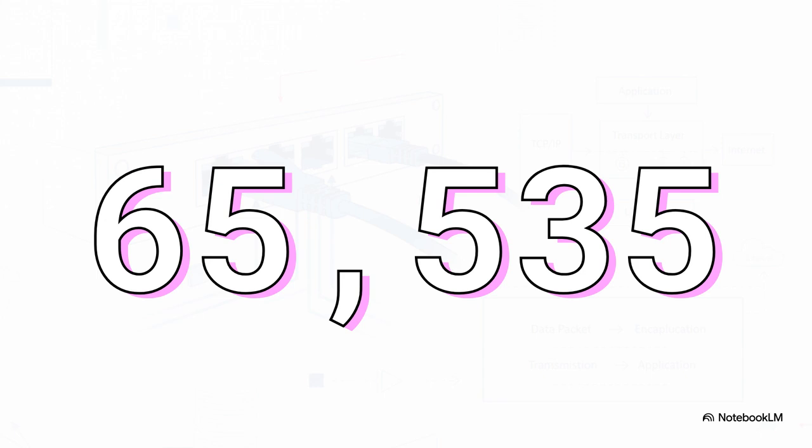Because of this specific, hard-coded architectural choice at the transport layer, a system can only have port numbers ranging exactly from 0 to 65,535. That's the hard limit. Now, port 0 is generally reserved. You won't use it for standard applications, which leaves a finite, mathematically strict pool of endpoints for literally every single piece of software trying to communicate over the internet.